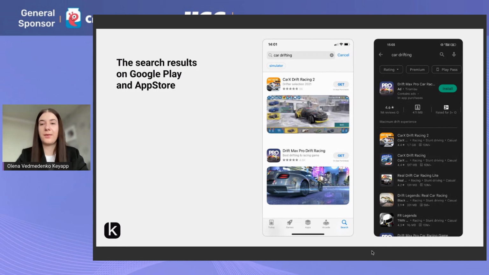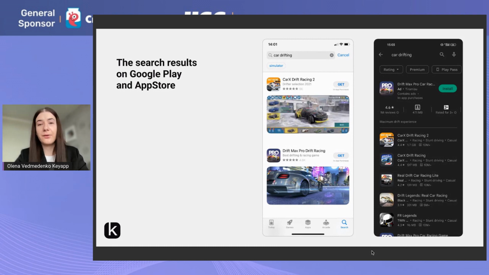And basically, this proves the theory that it is extremely important to be in the top for search requests, because in such a way the application becomes more visible and noticeable for organic users and it gets more chances to be downloaded. Of course, it is important to mention that the positions for the keywords, I mean for search requests, are different in different countries. The app may be in top 1 for the keyword drifting in the US, but in the United Kingdom it will occupy top 20. And of course, for different keywords the positions are different as well, and even keywords with some mistypes are different keywords, and the list of apps will be different.